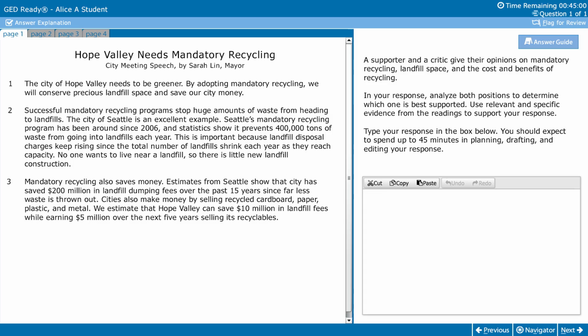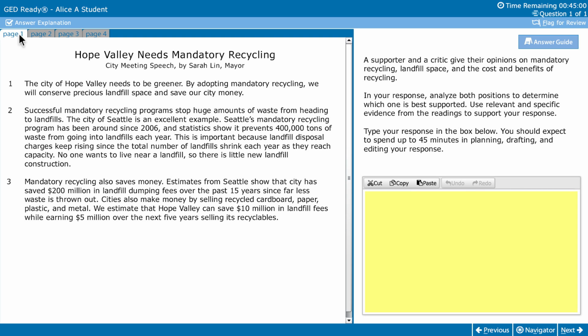What is the extended response? It's the writing portion of the GED Reasoning through Language Arts test, or RLA test. Here's what the extended response looks like. This is the prompt. The prompt tells you the topic you will be asked to write about. It explains what you need to do in your written response. And on the bottom right, this is where you type your response.